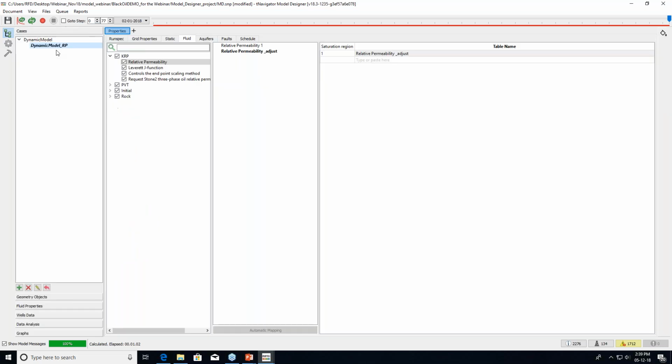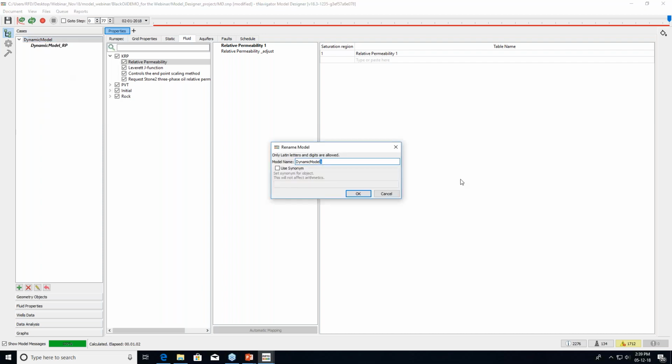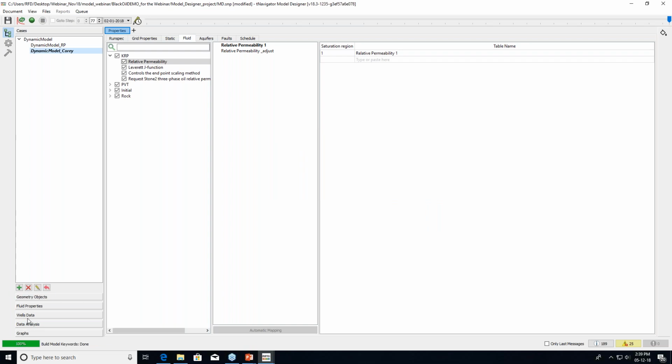That helped. Another way of adjusting your relative permeabilities, as I mentioned, is to try the approximations, for example, Corey or LET. Let's duplicate the initial model, create a child model, and we'll call it dynamic model Corey.